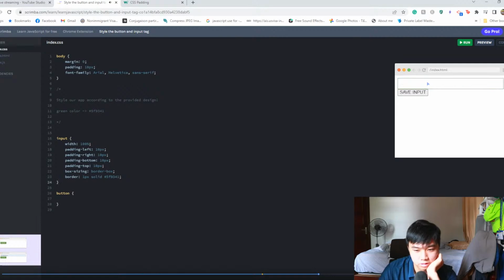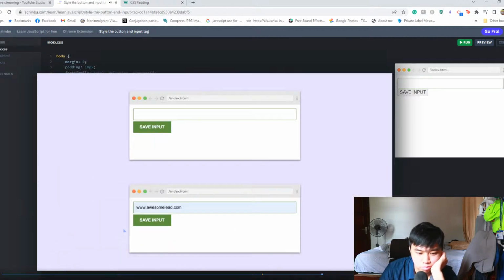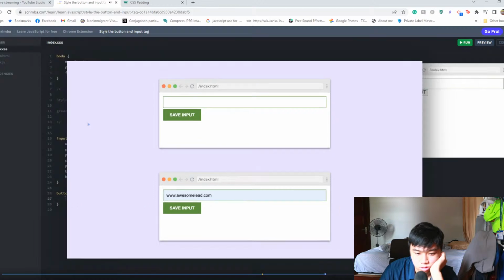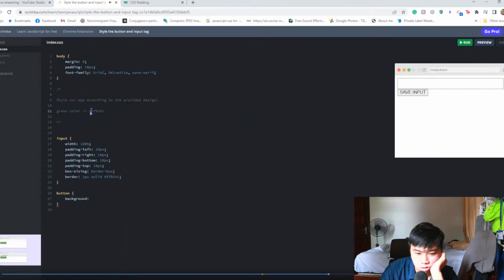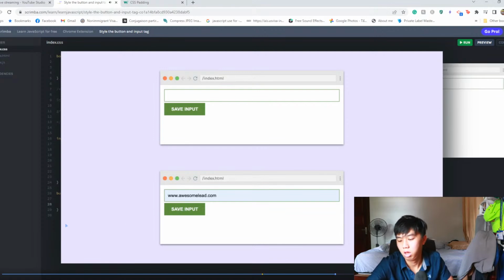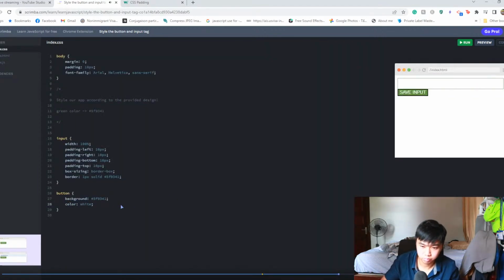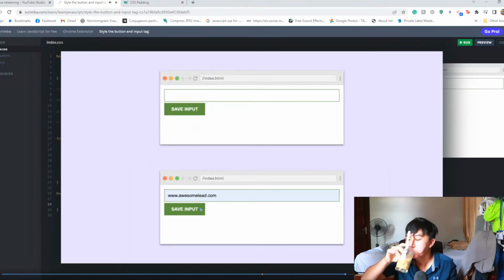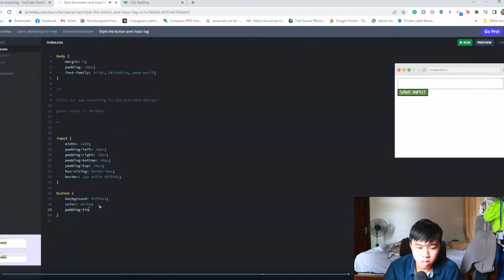That looks good. Now we can actually continue with the button. First thing is the background color, green, and use this green color again. Okay. Also, text is white, color white. There's also padding here which we need to add. There's a little bit more padding on the left and right hand side. Try padding top 10 pixels and padding bottom of 10 pixels. Then padding left of 20 pixels. Yeah, starting to look good. Padding right, 20 pixels.